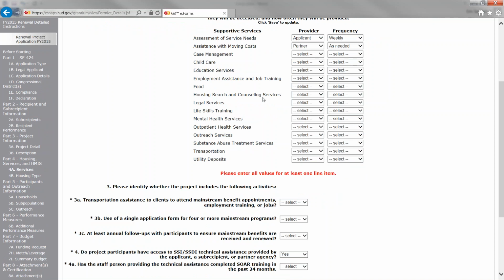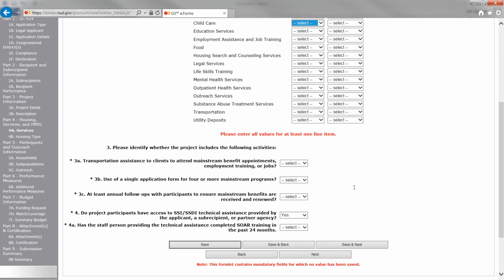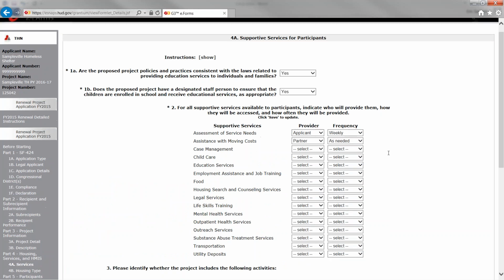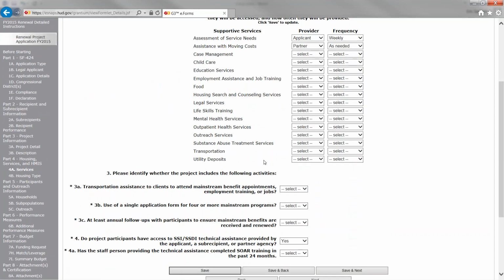Now, in some cases, if they're not working with children at all, there would be no need for childcare, of course. But most of these services could and probably should be provided. So, as always, after you save a few things, after you change a few things, hit save. Then you go through and you answer the rest of the questions as best you can.